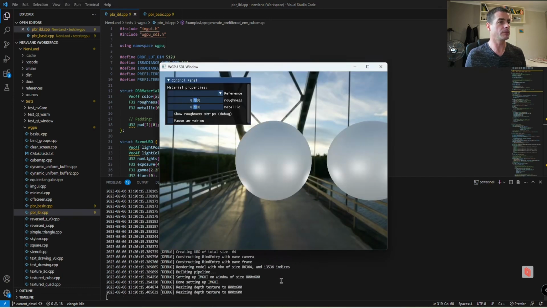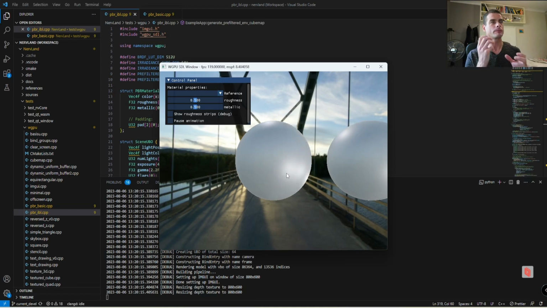It's already built, so you have the latest changes in this demonstration here. And what we have here is similar to the previous one, the PBR basic example, but we have added support for the environment lighting.